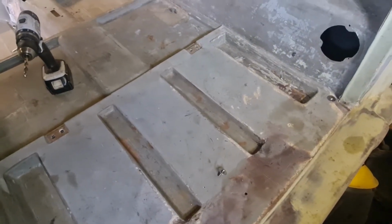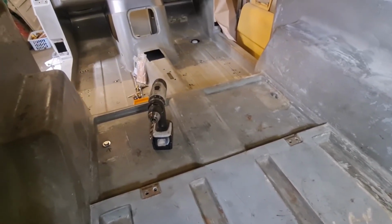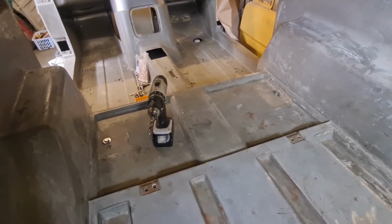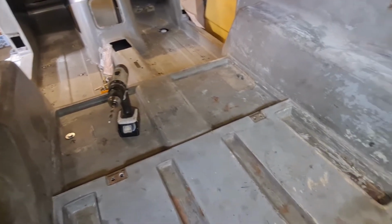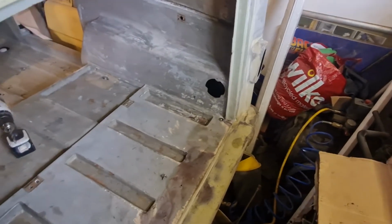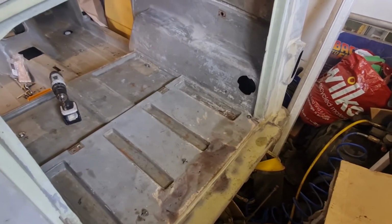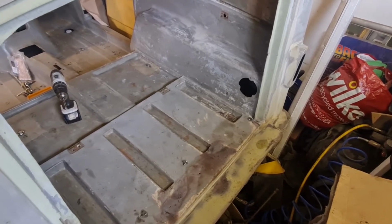Before we put the seats in, I don't want to put the seats in yet because we've got a lot of other jobs to do, and it's a lot easier getting in and out of the van as far as space is concerned with them not in there, if that makes sense. So I'm going to get these final bolts put in, tightened down, and then we should be secure. Let's crack on.